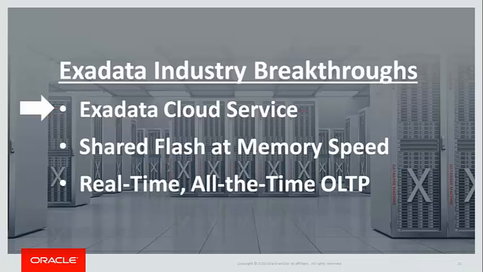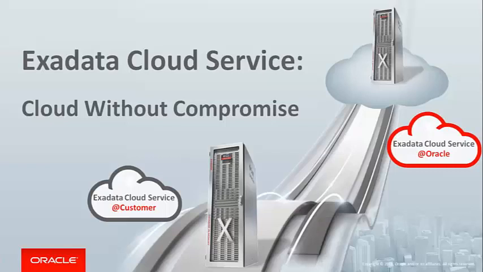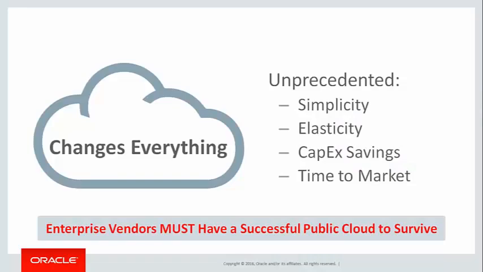So let's now talk about 3 industry breakthroughs that Exadata offers. Let's start with the Exadata Cloud Service. Exadata Cloud Service offers cloud without compromise. Now, cloud has changed everything because it offers unprecedented simplicity, elasticity, capex savings, and time to market. In fact, cloud is so important that enterprise vendors must have a successful public cloud strategy to survive. But actually, very few cloud vendors do.